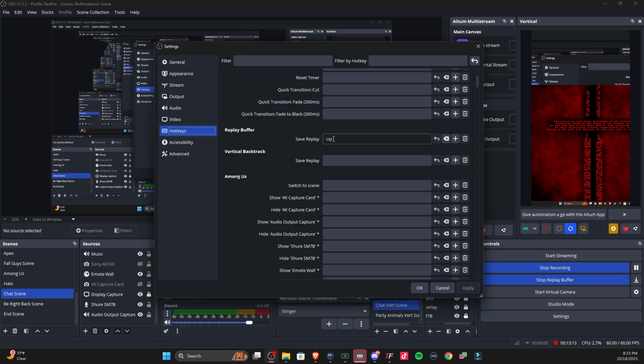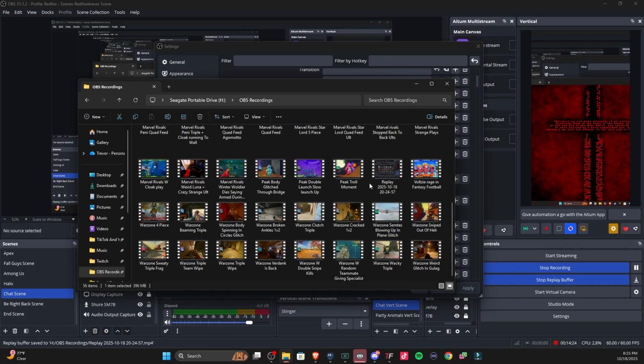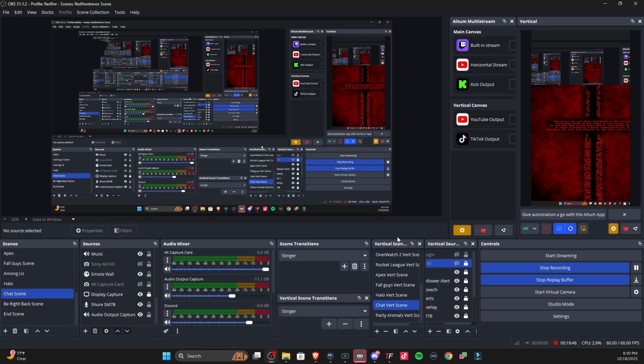So if you have a Stream Deck, this is especially going to be useful for you. You just press that one button, that hotkey is triggered on your Stream Deck or your keyboard, and then it'll automatically record the last 30 seconds. And boom, just like that, right here, the replay pops up. And so that is the beauty of having a button that triggers a whole 30-second recording. It really saves you a lot of time and resources. This is able to elevate your content in such a more diverse way.